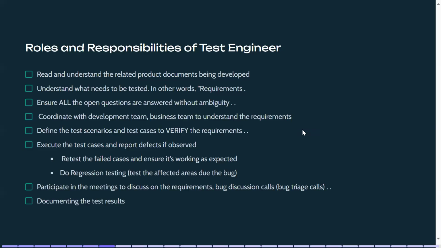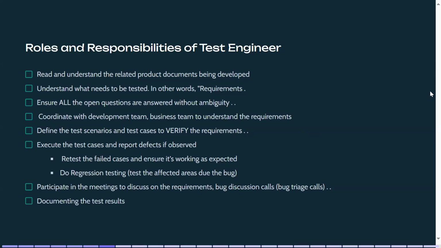After that, as a test engineer, what will you do once you have understood the requirements, created test plans, created the test cases, performed the test execution, and logged the defects? These are all things you have completed as part of your job responsibility. After that, you will prepare daily and weekly test status reports to the test lead, and you are also communicating test progress, challenges, whatever it may be, and the results to stakeholders or your test lead.